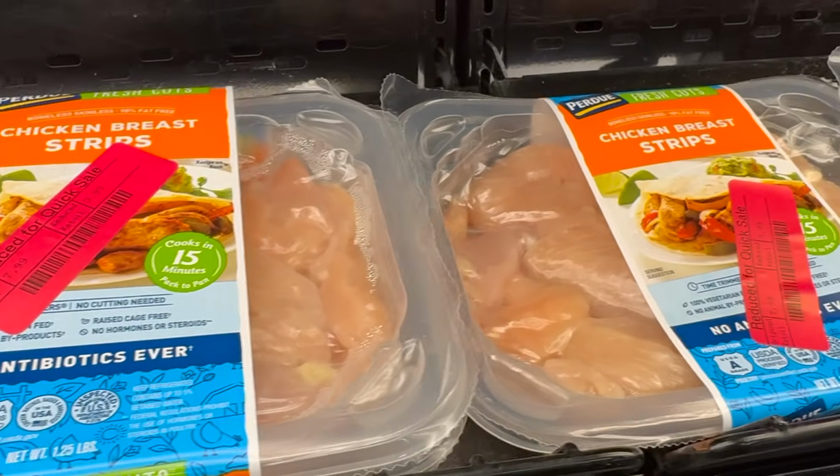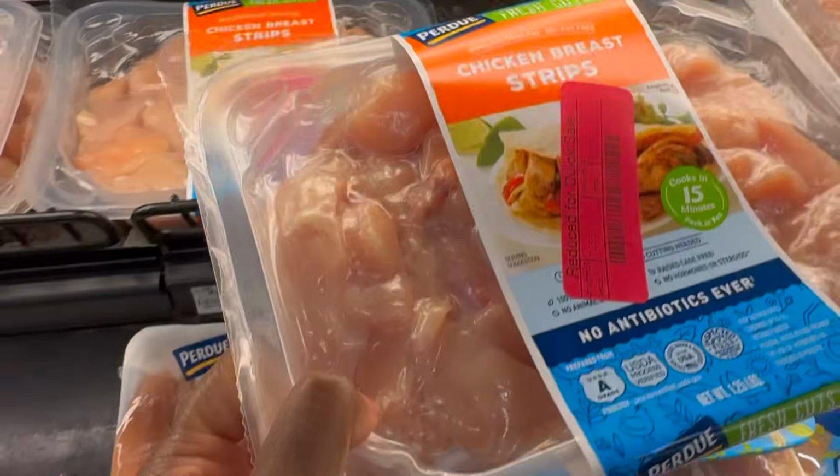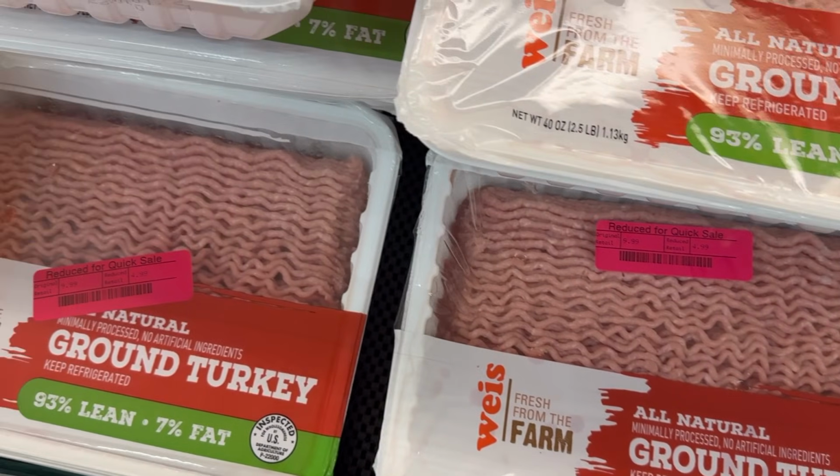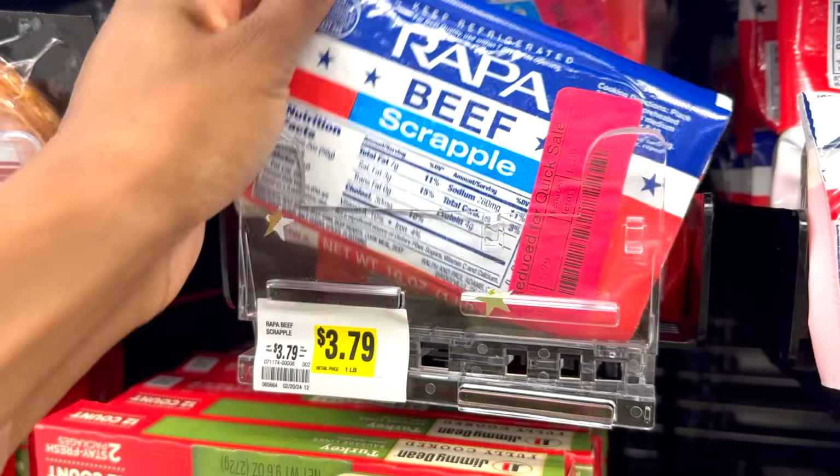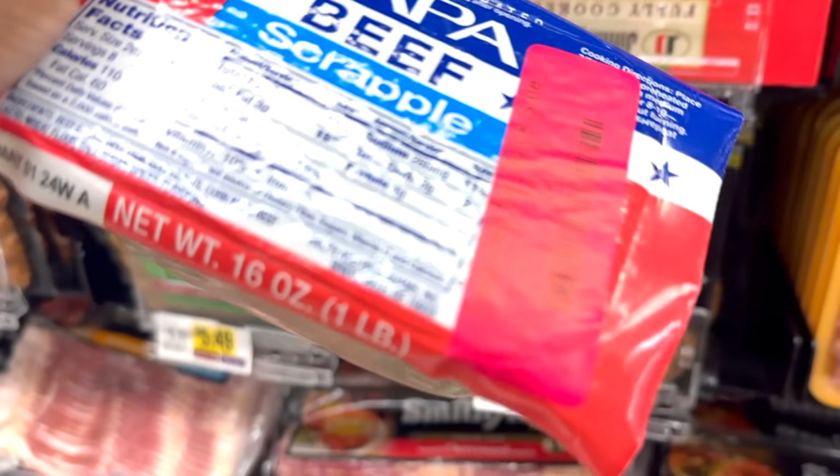So take, for example, the other day when I went to the grocery store just to poke around the reduced for quick sale meat section. These are meats that have been marked down, but they hadn't expired yet. They were approaching their for sale by date, and that's just because the store is trying to make room for the new shipment of inventory that's arrived. Honey, these meats are regularly marked down to 30, 40, and regularly 50% off all cuts of meat. And since freeze drying means that I no longer have to be worried about running out of freezer space, I regularly stock up on my meats this way.